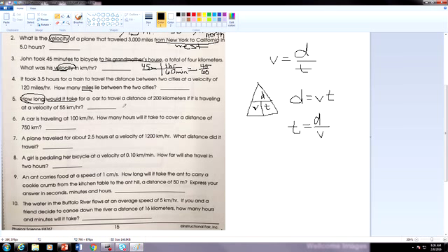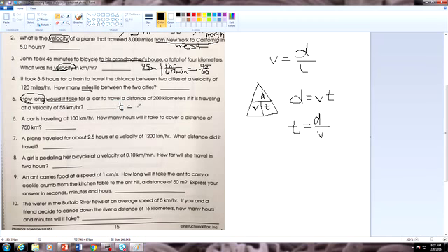So you should automatically write your formula down so you know where your numbers go. So T equals D over V. Okay, your distance is 200 kilometers and your velocity is 55 kilometers per hour. So you're just going to write your distance over your velocity, calculate it. You're looking for time, so your answer should be in hours. Okay, go ahead and hit pause and complete that one.